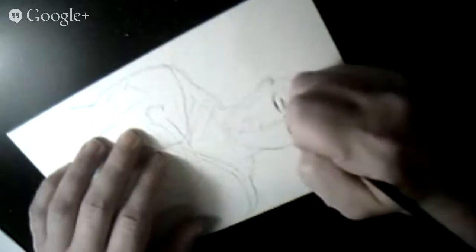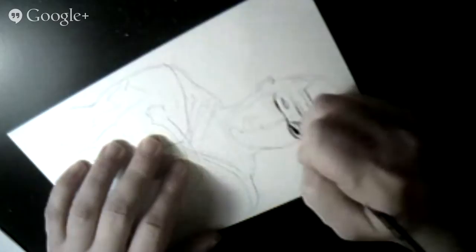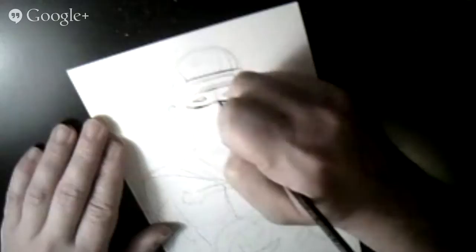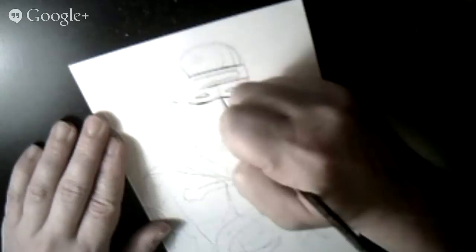I should mention that, yeah, I'm just fudging this drawing. I'll do a better one one day, but I've been doing my Inktober pieces and posting those, and I'm way behind. I'll probably have a new one tomorrow. Just lots of chaos and client work and whatnot.